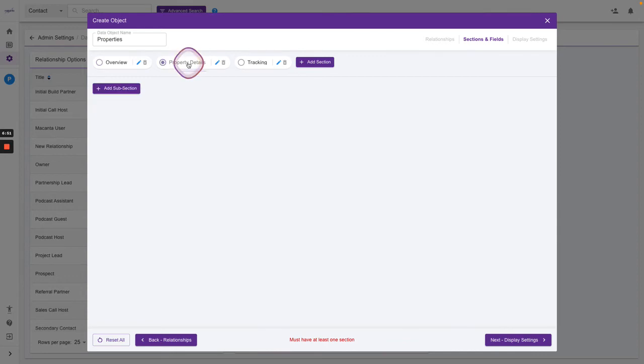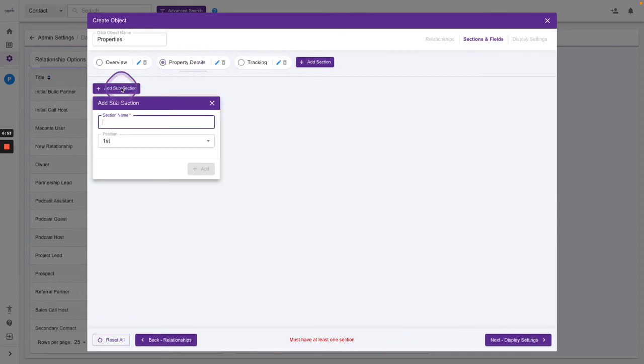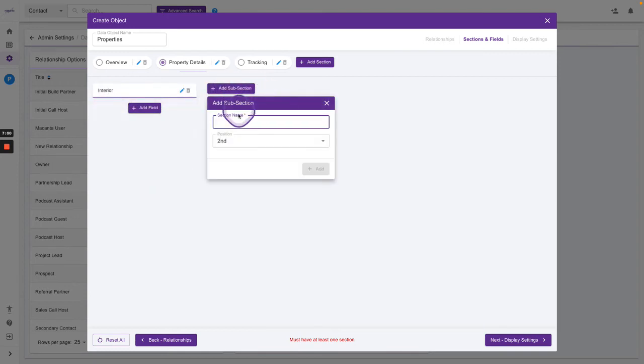So now we go under property details, and I'll just say interior, and we can have exterior.